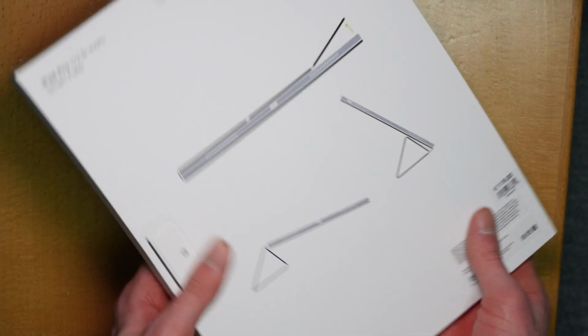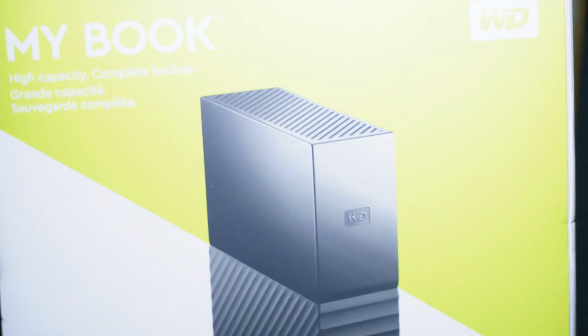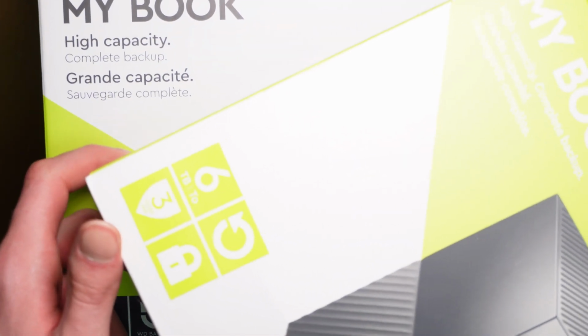Yeah, of course, I have zero need for those boxes anymore. Yeah, those are actually the only Apple boxes that I'm gonna throw away. The rest I'm just gonna keep, so I'm not even gonna bother showing it. And with that, the last pile of boxes. This is all Western Digital external hard drives that I have zero need for anymore.